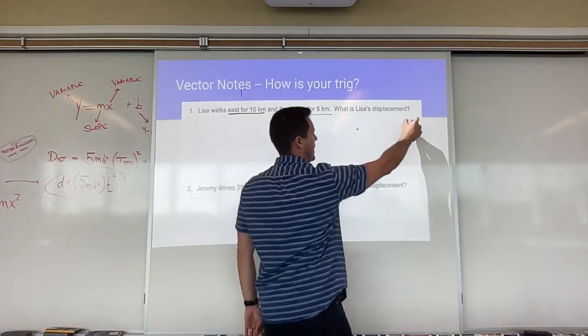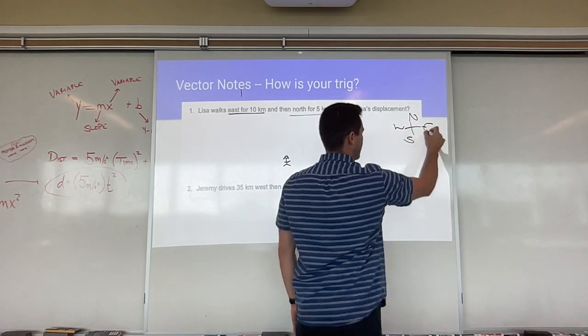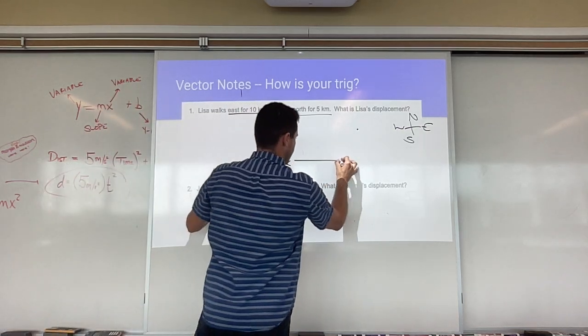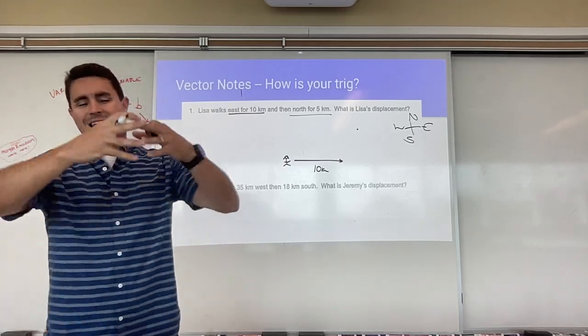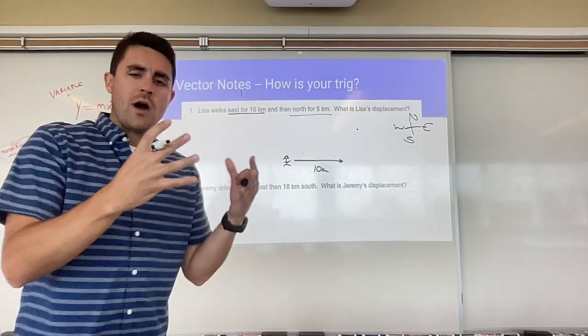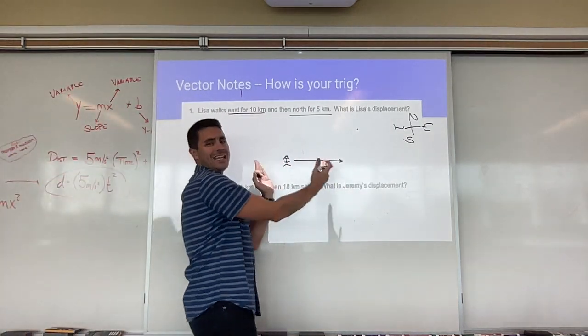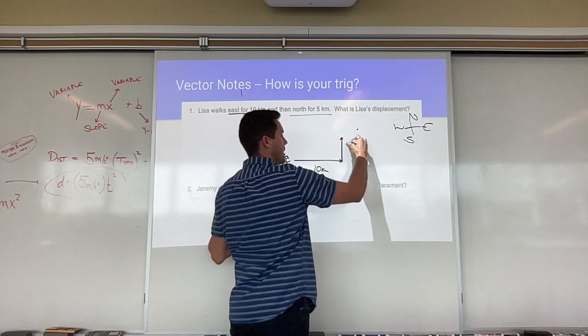I'm going to go ahead and just mark north, east, south, west on the compass on the page. She's going to walk east 10 kilometers. There it is. Label it 10 kilometers. This is my vector. It is an arrow representing a mathematical quantity with both a direction and magnitude. The direction is east. The magnitude is the length of the arrow. Now she's going to walk north 5 kilometers.